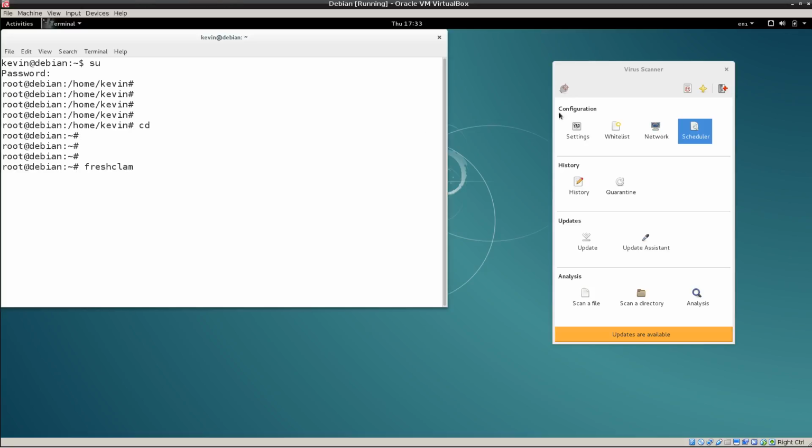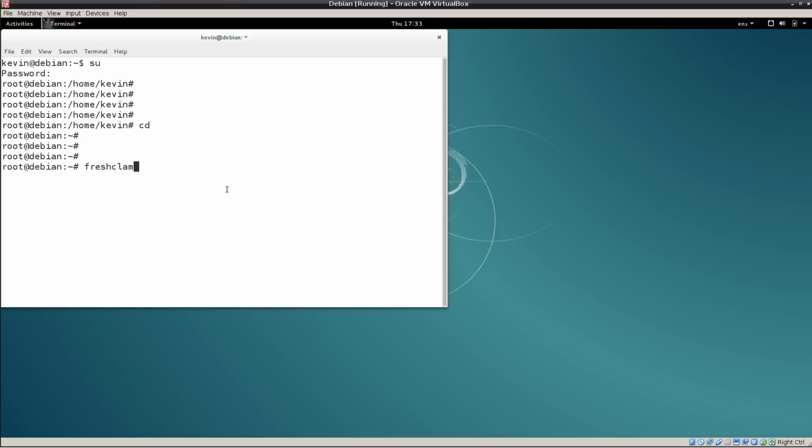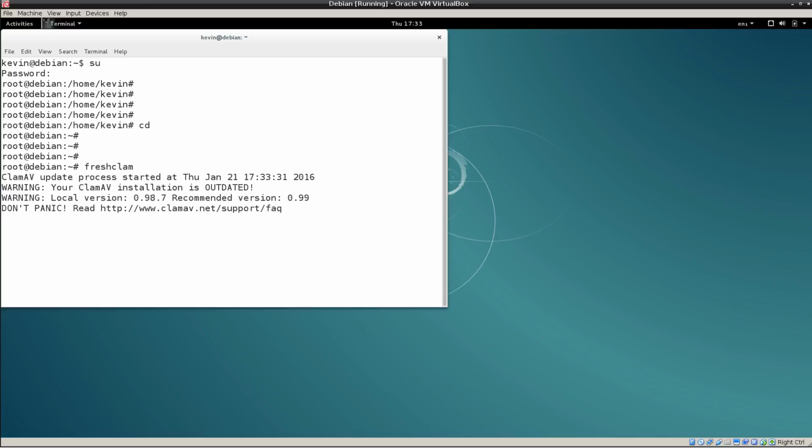In fact, I really ought to shut the graphical user interface before doing this. So freshclam. Okay, it's just saying that your ClamAV installation is outdated. We could update to a newer version. Might have to pull a newer version off of their own website, but you can see it's downloading updates now to the package. I'll leave that running in the background because that will take a little while.